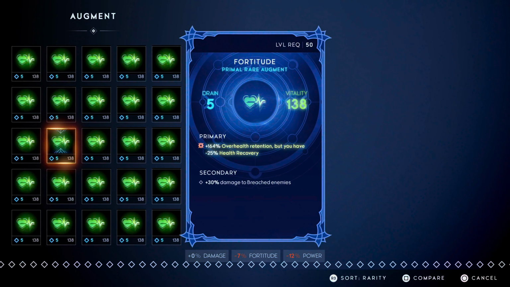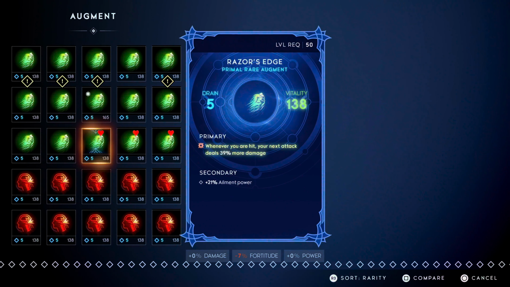After that is Fortitude, a rare augment that can be found anywhere. Its primary increases overhealth retention, but decreases health recovery. Last for our Vitality Augments is Razor's Edge, a rare augment that can be found anywhere. This has us increase our damage on our next attack after we are hit.